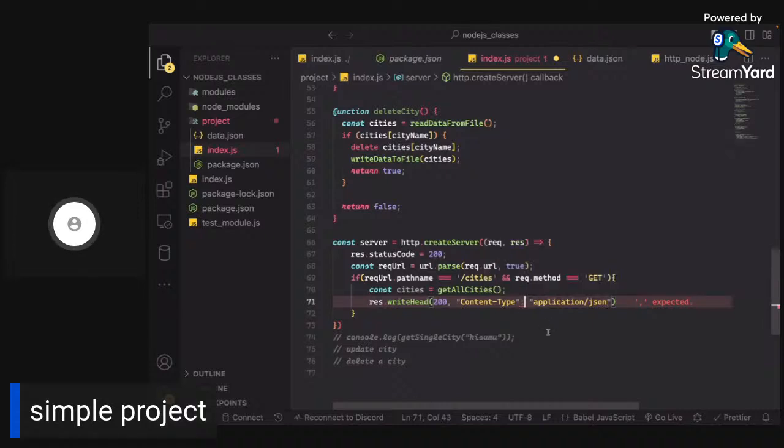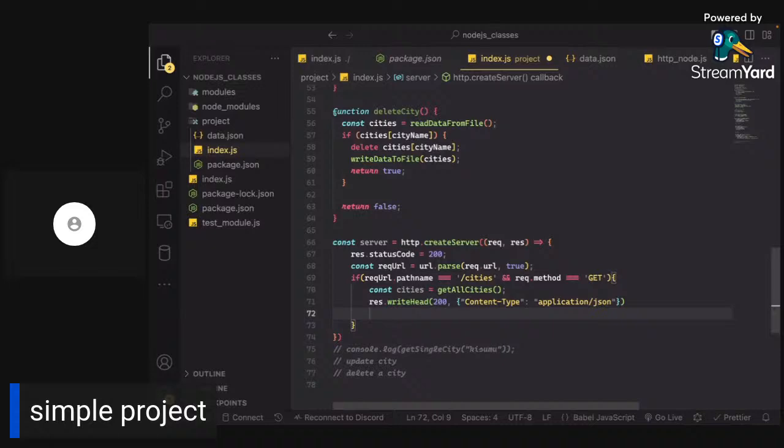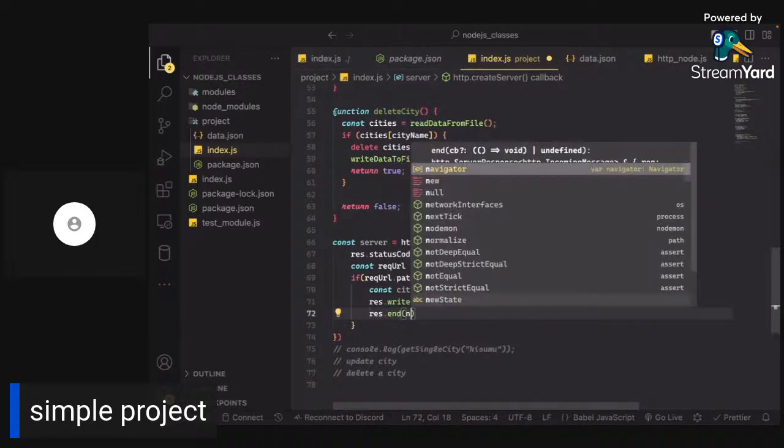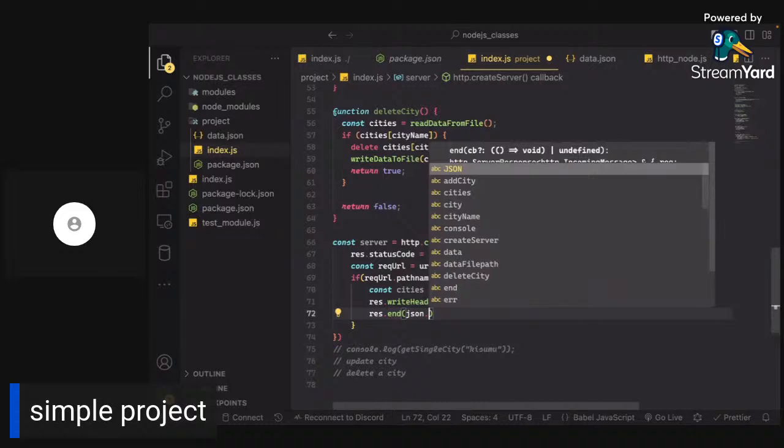Okay, why is it giving me an error? Oh, I forgot that. Sorry. Okay, nice. And then I will just do res.end JSON.